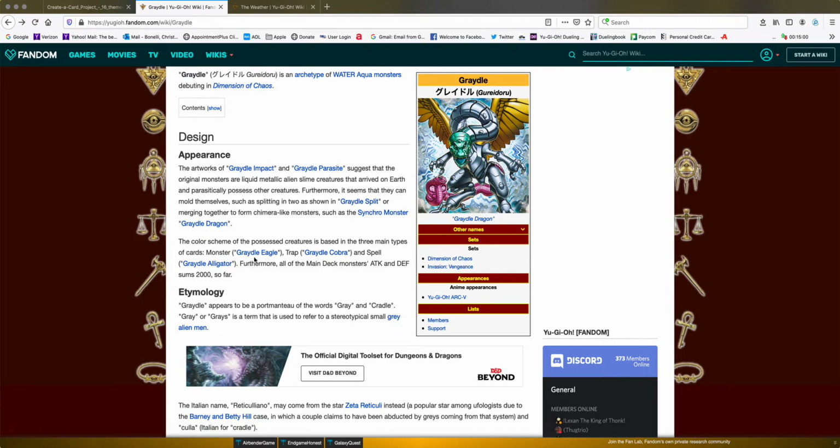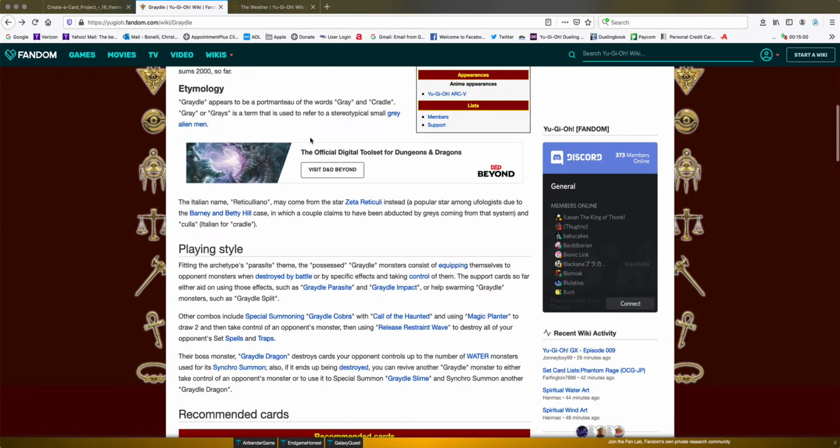If Eagle was destroyed by a monster effect, you steal the monster. If it was destroyed by a trap effect, you steal the monster via Cobra's effect. If it was destroyed by a spell effect, Graydle Alligator would swipe a monster as well. So you get the idea. The deck also had two tuners, Graydle Slime and Graydle Slime Jr., which is very awesome.